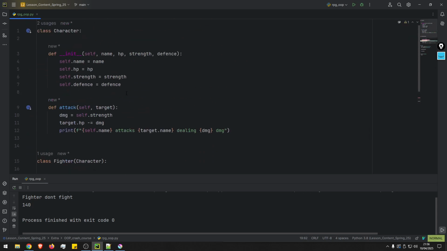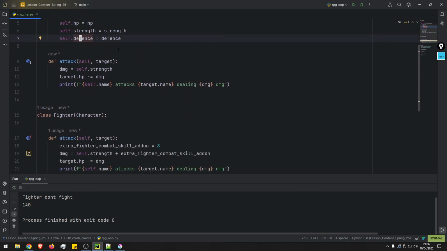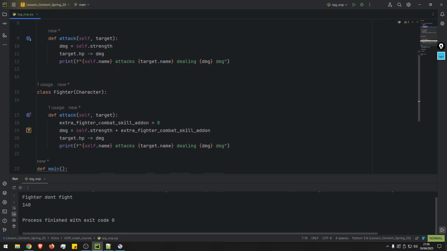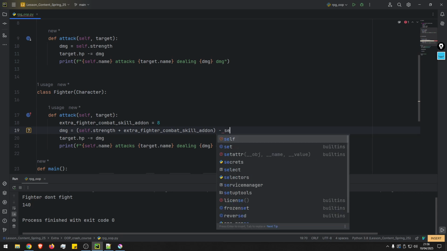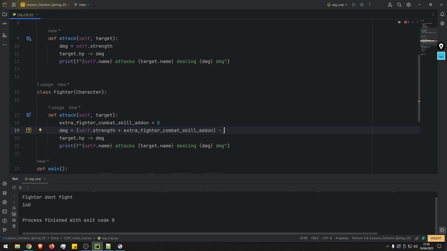And I noticed that because we have a defense attribute for each character, we could put that into play as well. So when we're calculating the damage, how about we wrap this up together, and then we could take off the defense, target.defense. I think it's the target's defense, that probably makes more sense.